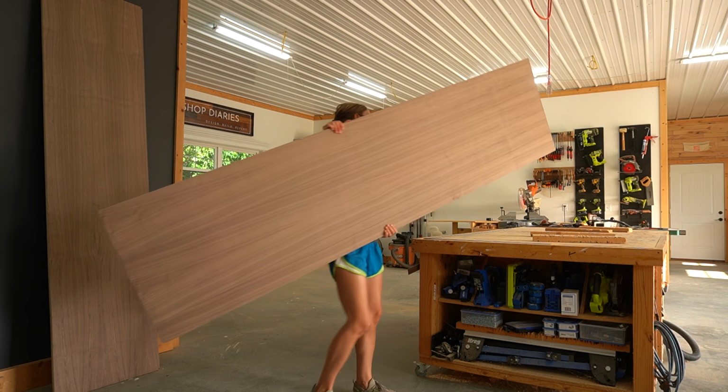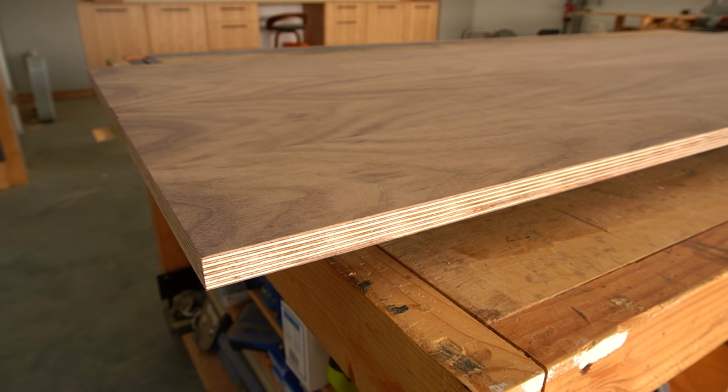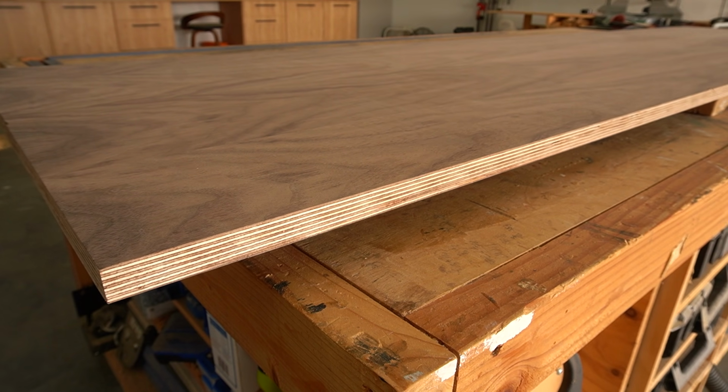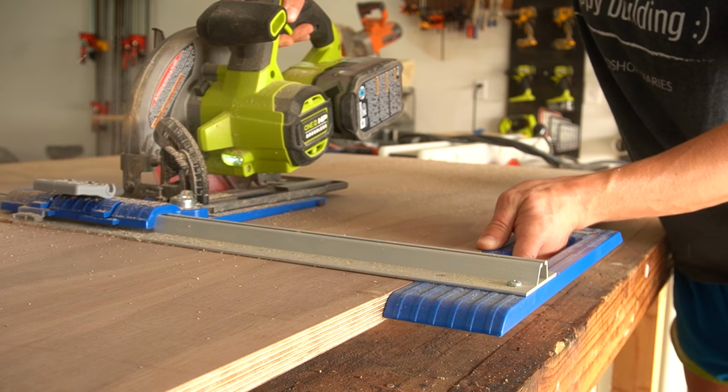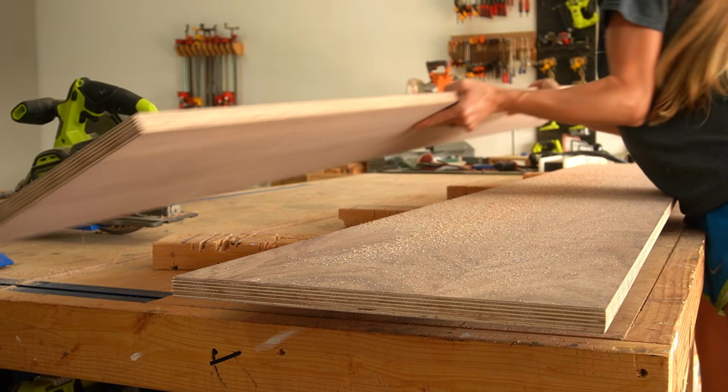For this project, I'm using this walnut plywood, and these panels come in 2 foot by 8 foot sheets instead of your typical 4 by 8 sheets. I built everything for this project from plywood except for the legs. So first, I began cutting my plywood to the sizes I needed.